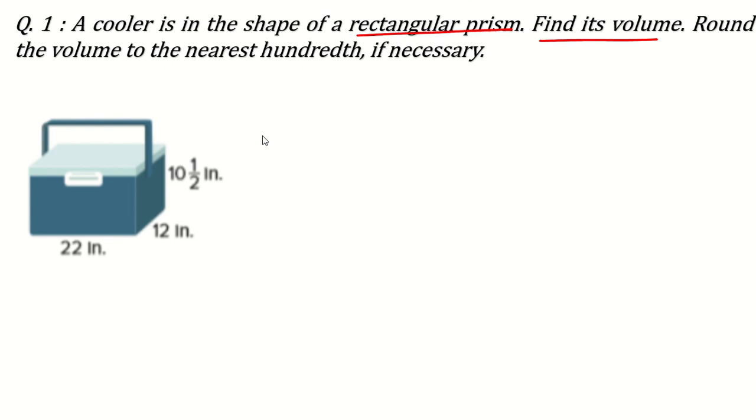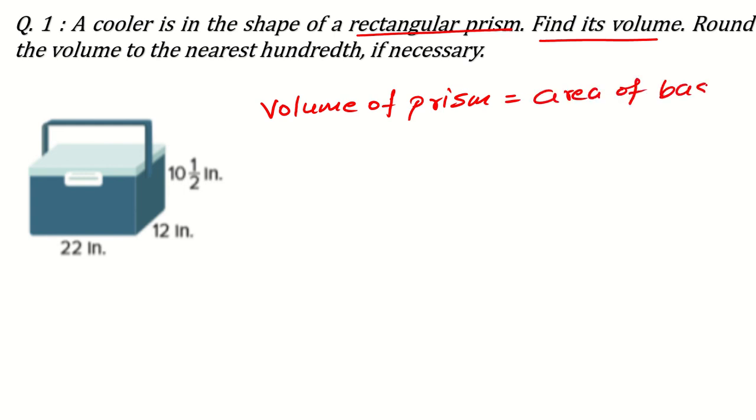So what's the formula for volume of prism? It is the volume of any prism, not necessarily a rectangular prism. Volume of prism is equal to area of the base times height. This is the general formula for prism. So if the base is a circle, then it will be area of circle multiplied by height, meaning I'm talking about the cylinder. If the base is a triangle, then area of triangle multiplied by the height, meaning I'm talking about the triangular prism. Like this you can solve the question.